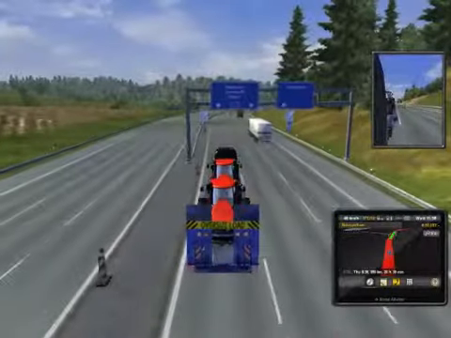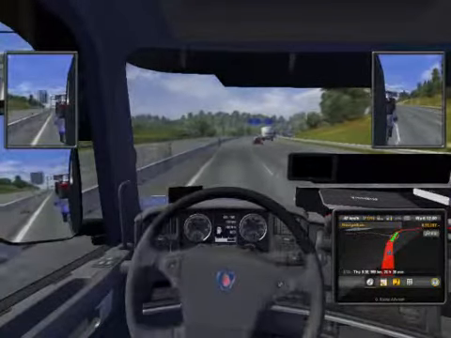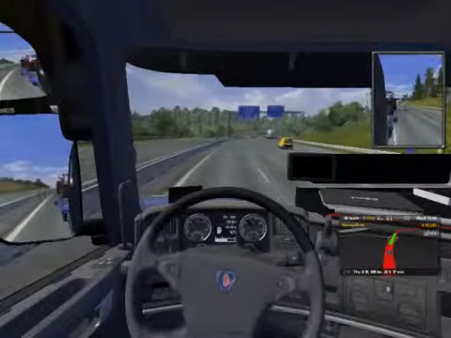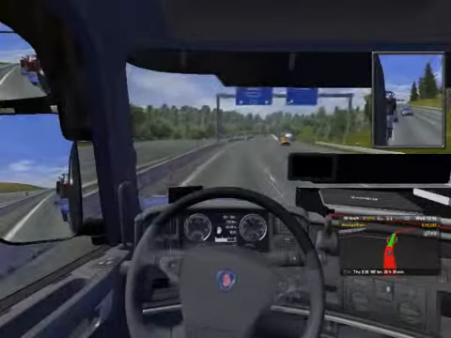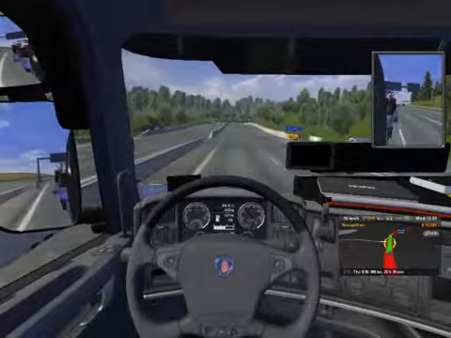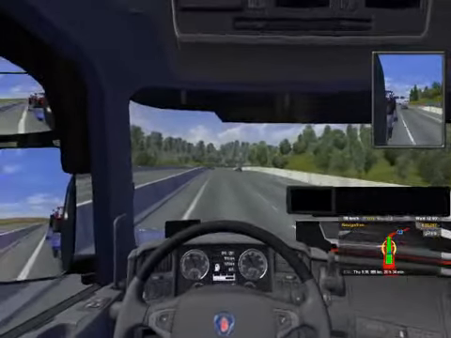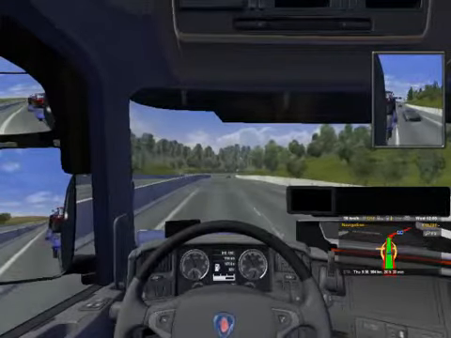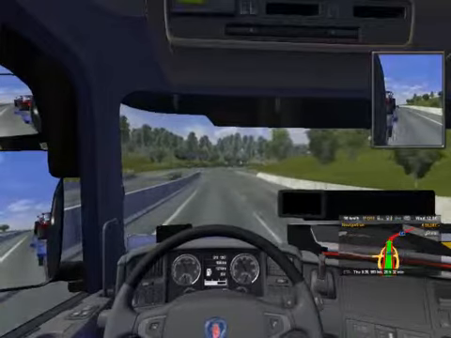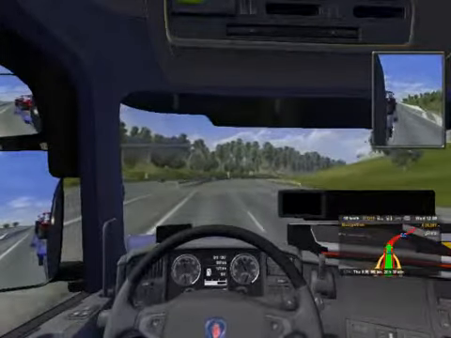Let's see here, Hanover Dortmund Castle, okay. Oh yeah, that's better. What's better? You know, on the GPS, the black frame, it's gone. That's better now. Oh, I like it better with the frame. No, I don't. Let me see again. No, that's prettier.